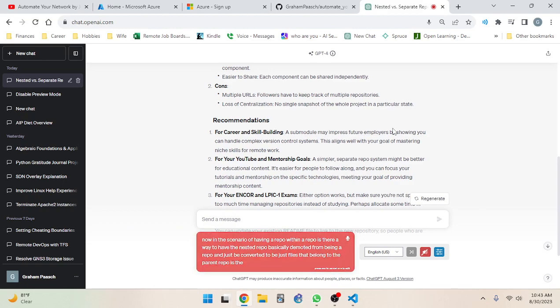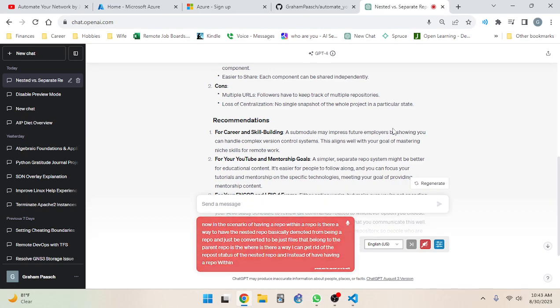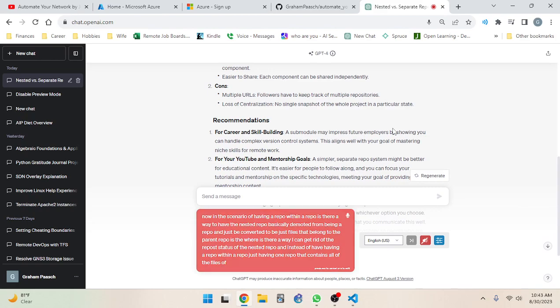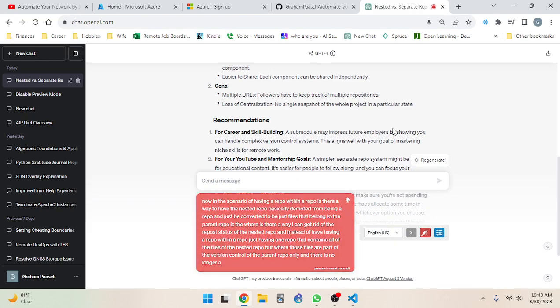Is there a way I can get rid of the repo status of the nested repo, and instead of having a repo within a repo, just having one repo that contains all of the files of the nested repo, but where those files are part of the version control of the parent repo only, and there is no longer a nested repo?